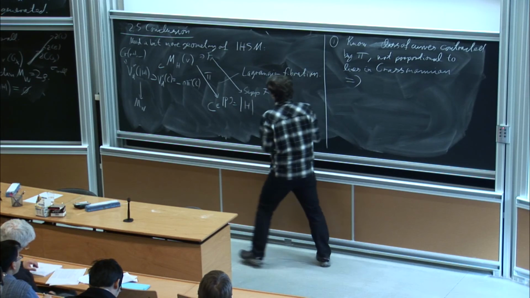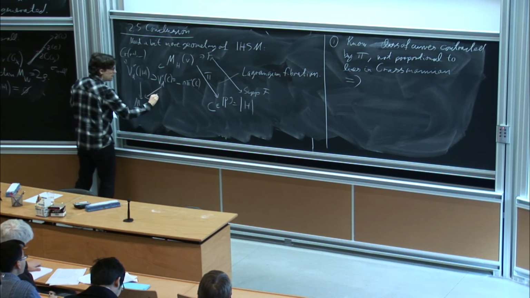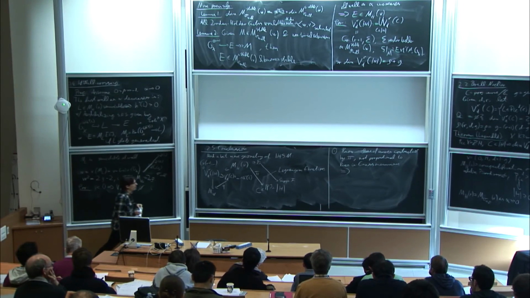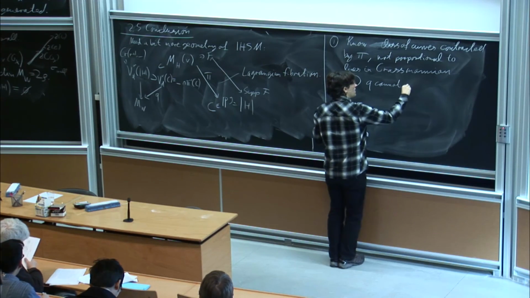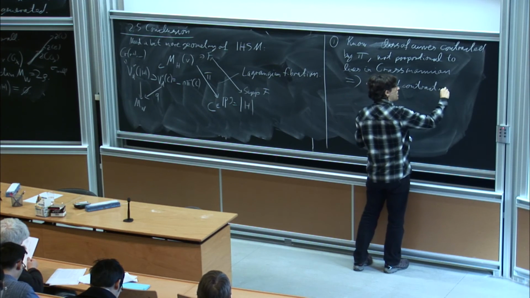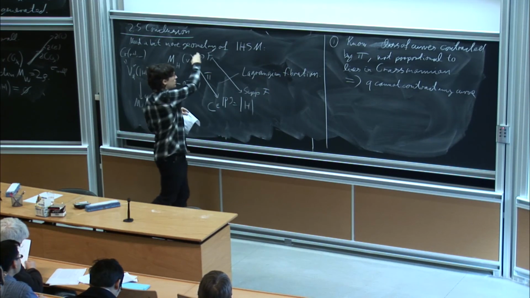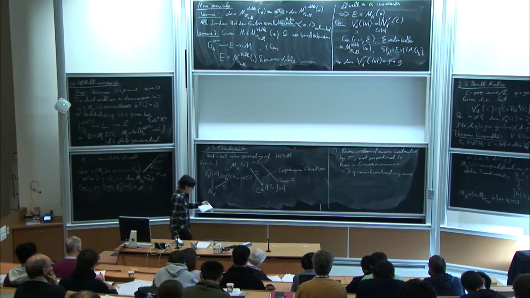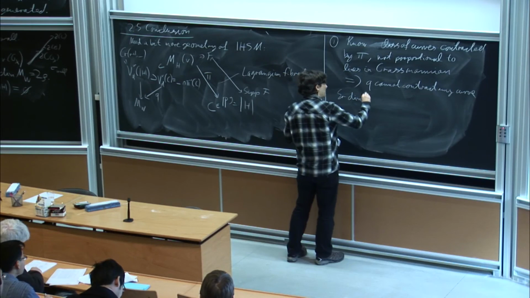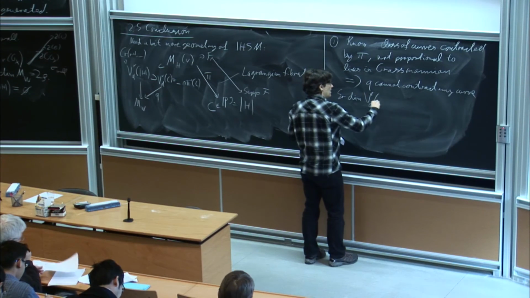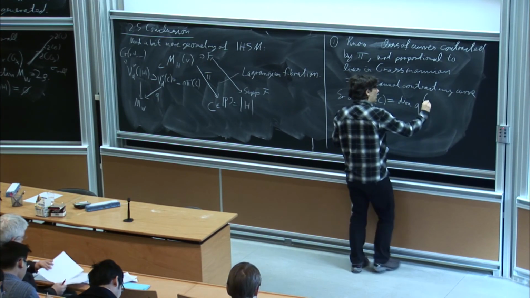And from this it means that if I take this map Q and I restrict it to here, then Q cannot contract any curve. Right, because such a curve would be proportional to the class of a line in the Grassmannian and proportional to the curve class contracted by pi. So in other words, the dimension of VRD of C is equal to the dimension of its image under Q.